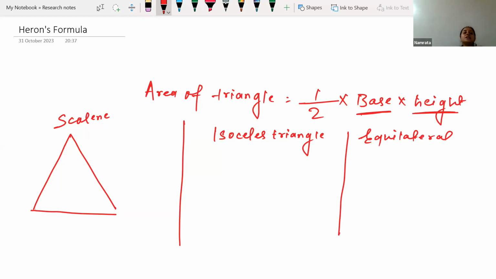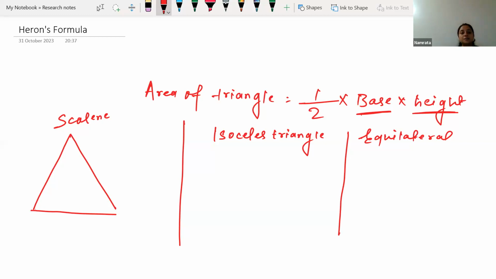So let's see whether this formula is applicable for the scalene triangle, isosceles triangle, equilateral triangle, all the triangles or not. And if this formula is applicable for all triangles, then why are we going to learn one more formula, given by a scientist named Heron? So Heron's formula, why are we going to learn that formula? If this is fulfilling the criteria, if this is working till now, what's the need of getting a new formula?